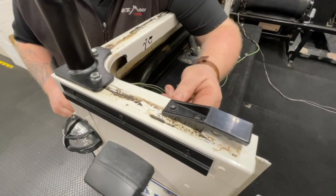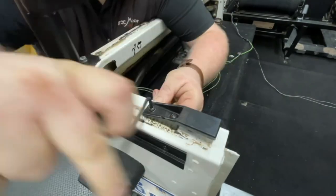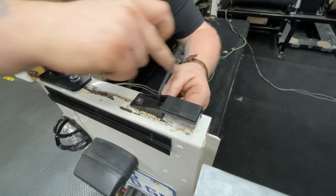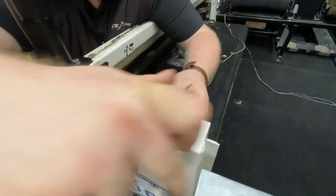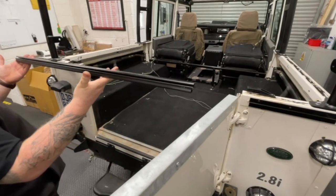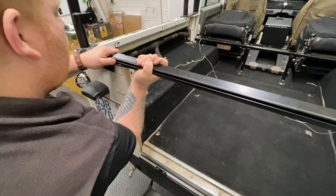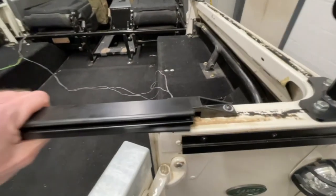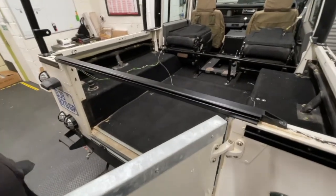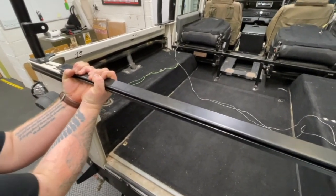To tighten the screws use a 4mm allen key and a 10mm spanner. Don't over-tighten as you don't want to crack the plastic. The tailgate clips hold the tailgate bar in place — this is what the rear curtain of the hood will secure to. Once fitted, the bar slips in at the back and clicks in on the other side, with a little slop either side so the bar has plenty of room to move inside. To remove the tailgate bar, simply grab hold, twist downwards and pull towards you.